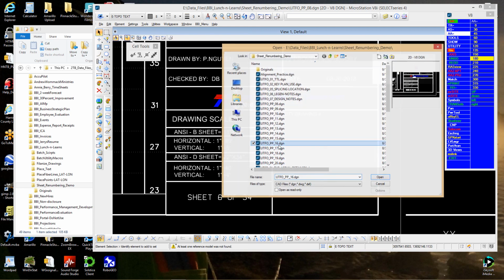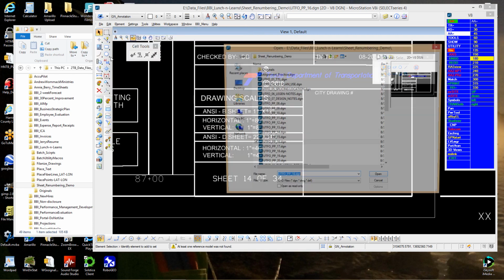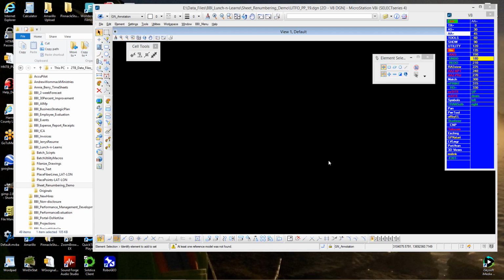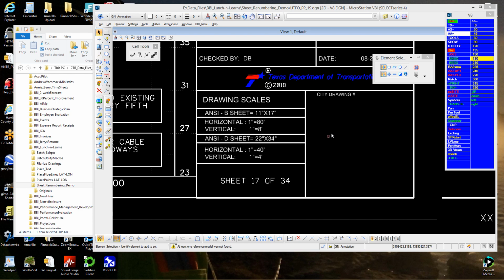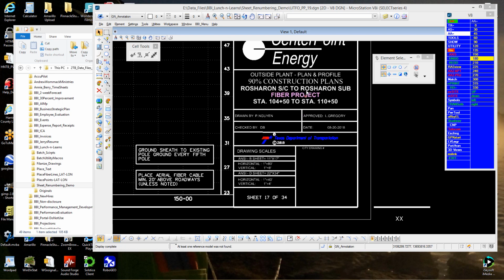Let me go grab another one. Now what I want you to see is how pleasing that is, and it definitely is to our client when they go and open the drawings and they're looking at the same spot all the time. Hopefully they're looking at the title block where it's telling them what this thing is. Maybe I need to include the description here in where we're looking.